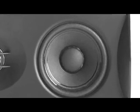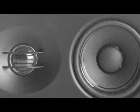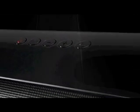Inside of the SB16 soundbar, there are 2 separate speaker chambers. Each of these chambers is a 2-way speaker, with each speaker chamber consisting of 2 3-inch mid-range drivers and 1 3/4-inch dome tweeter. Also built into the soundbar is a powerful 25 watt per channel amplifier to provide you with true high-end audio performance from a completely self-contained unit.